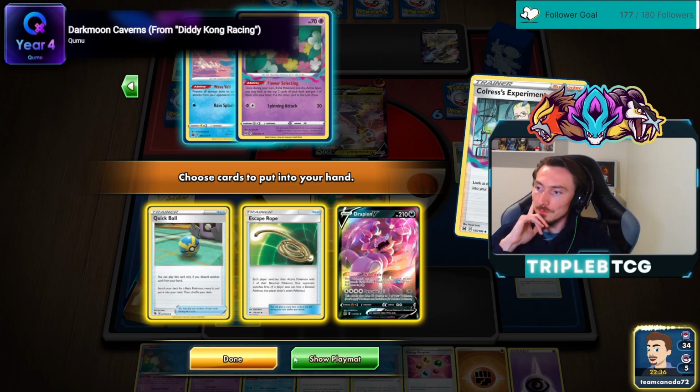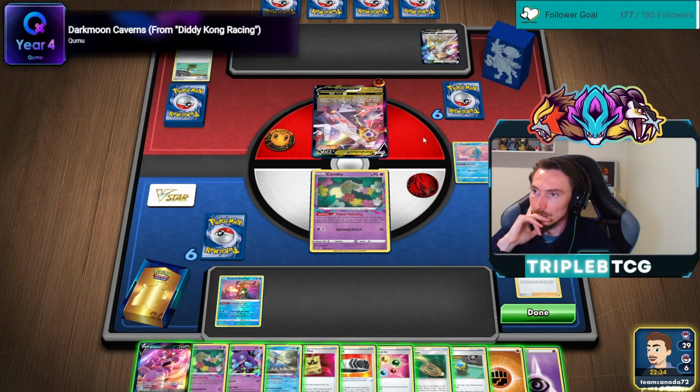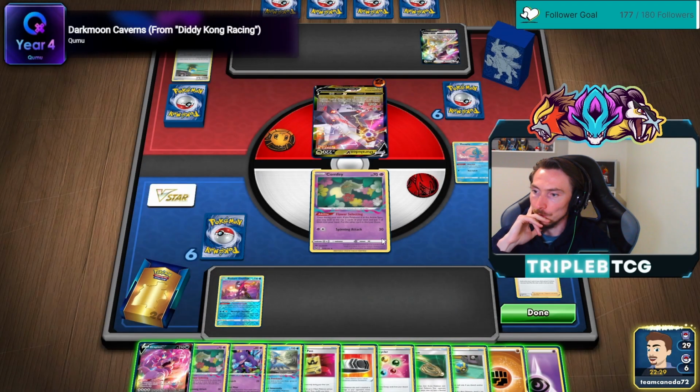Keep this just as a backup. So if we do need to chuck Sky Seal on something, we could go the Escape Rope play and get into that. We need, what, one more thing in the Lost Zone?